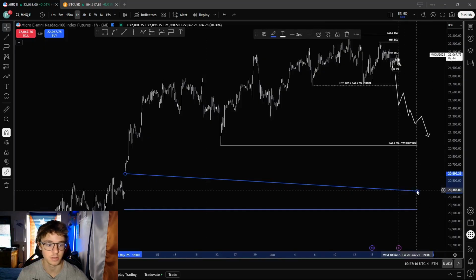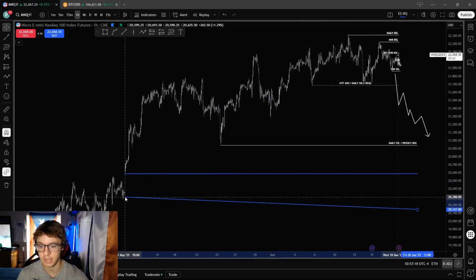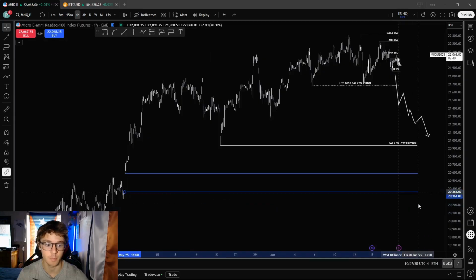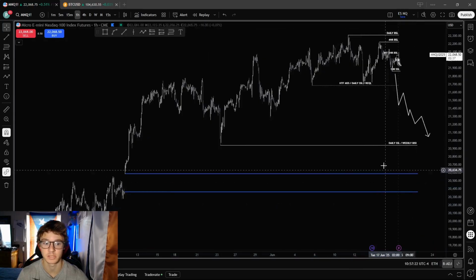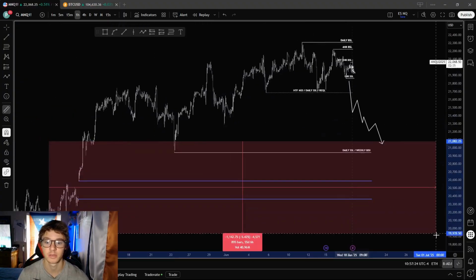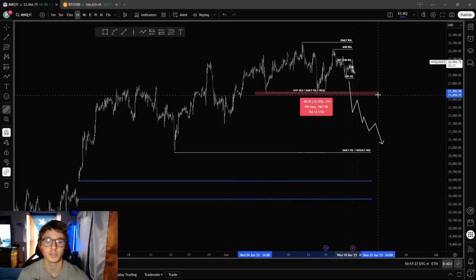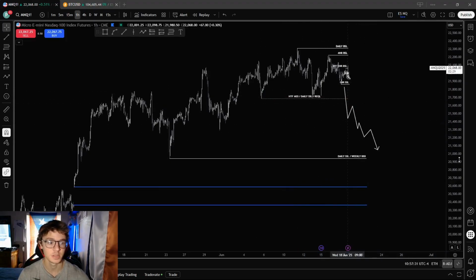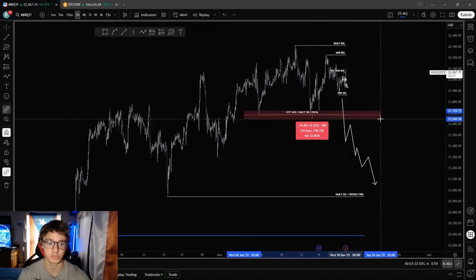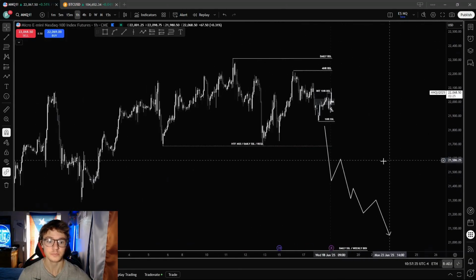These got messed up here, but these dark blue lines are a gap in price that we have from almost a month ago now. So it would make a lot of sense to come down to this general area if we start to displace below these swing lows here. So this was my external target originally for the morning.